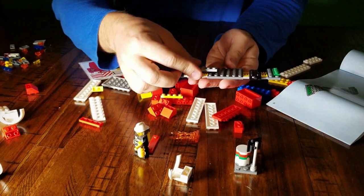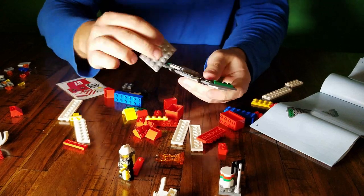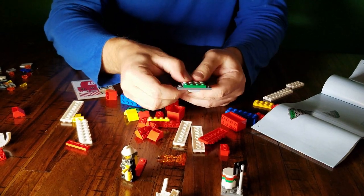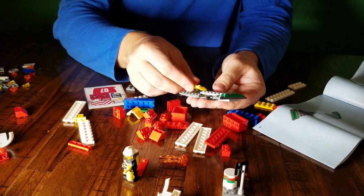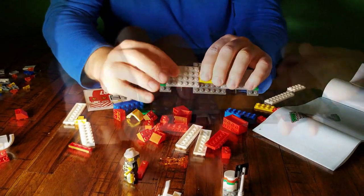That's four. Three pieces go here. This goes here. Are you sure it goes there? It goes here. And a yellow piece goes there. Okay. All right, we got page number 15 done.